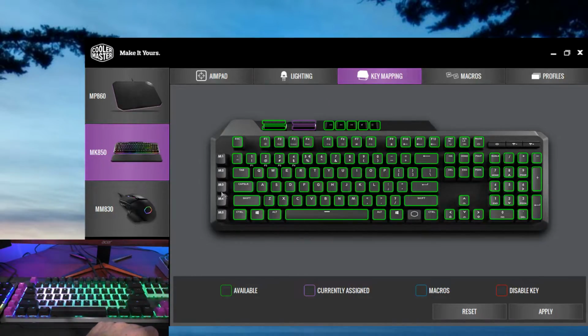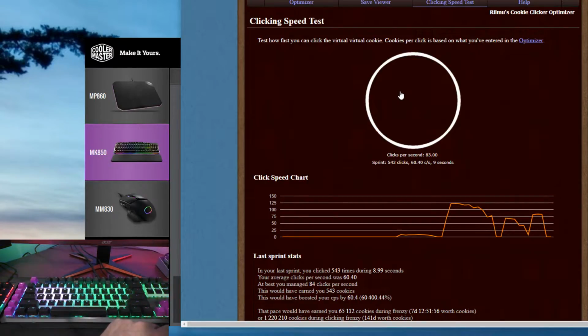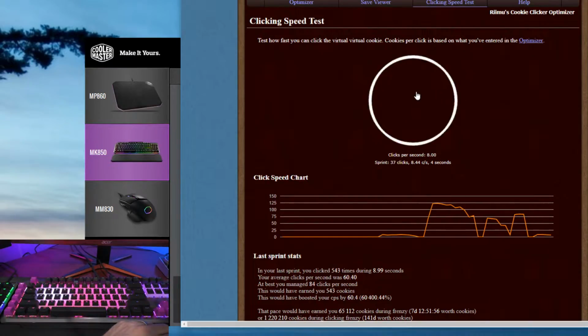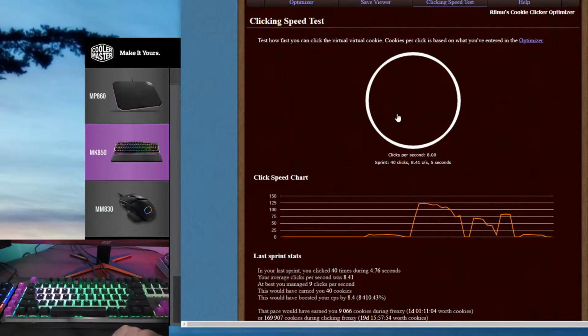So what this can do, let's say you have the desire to press the mouse button really, really fast, and you want to show off how fast you can do it. So in certain games, like the cookie clicker games or things that require you to push the mouse key a lot for some reason, normally you would just use your mouse and you'd be clicking. You might get 8 clicks per second, or maybe if you're really fast 10, or godly 11. But more or less, it's really hard to press the mouse button really, really fast.